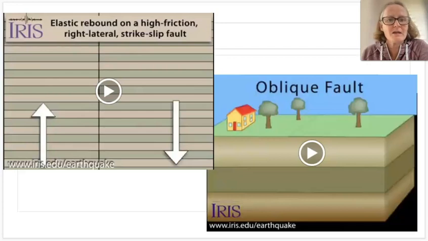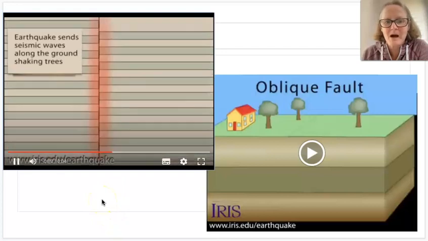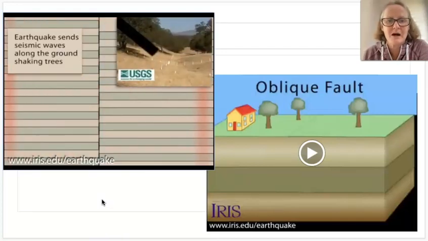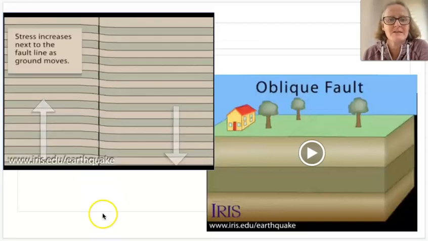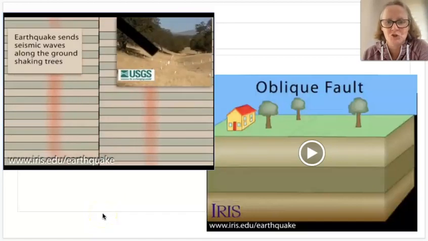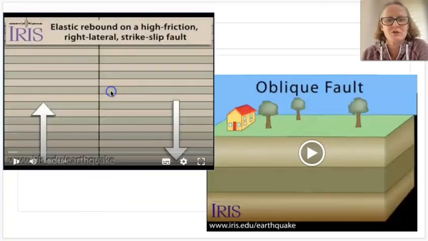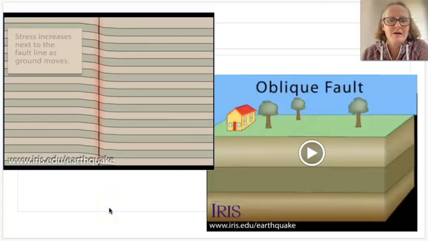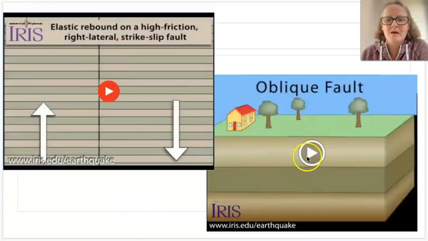So an earthquake happens either by two parts of the land slipping past each other, two tectonic plates slipping past each other, and then suddenly moving. So you can see here they flex and then they jolt, and cause things around them to move. And in this video, you don't see a lot of damage because the ground hasn't got a lot of infrastructure. You just see a few trees shaking.